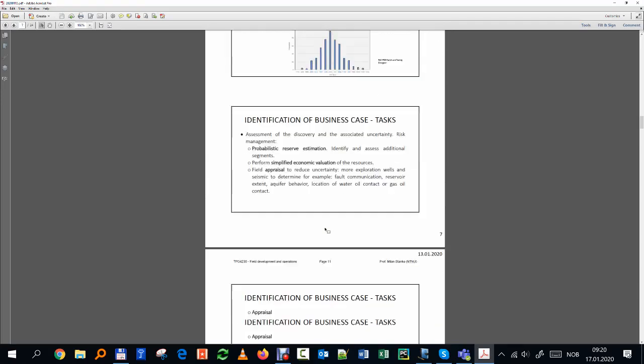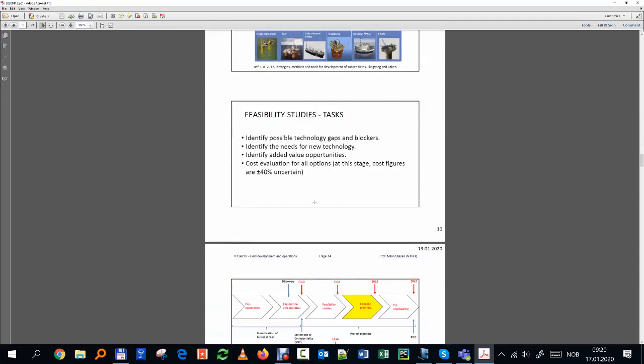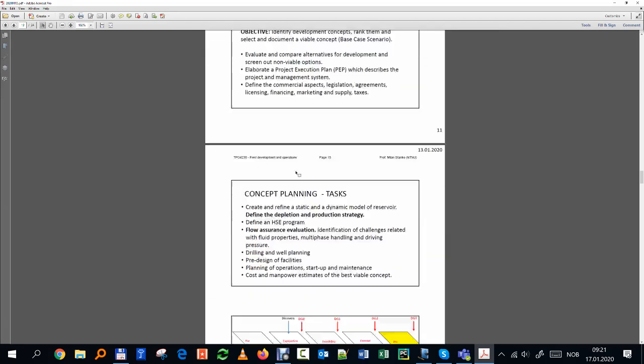More or less it was a bit boring, but you have to get an idea what kind of engineering tasks have to be made in each phase, and what is the objective. Okay, something that really helps to remember what happens in each phase is to see the objective of each phase. Each phase has a very clear objective, and we are working throughout it just to be able to achieve that objective. Okay.